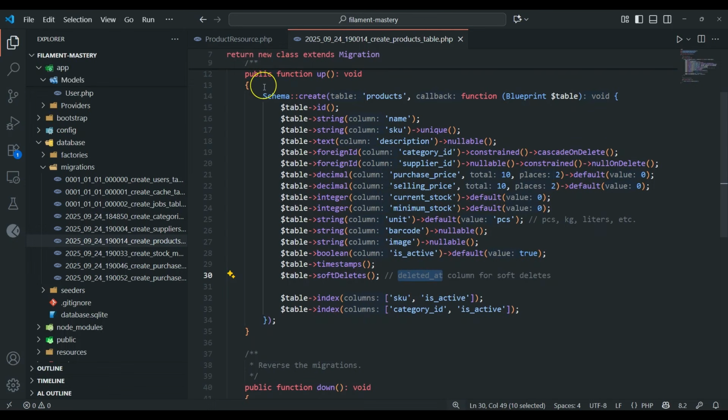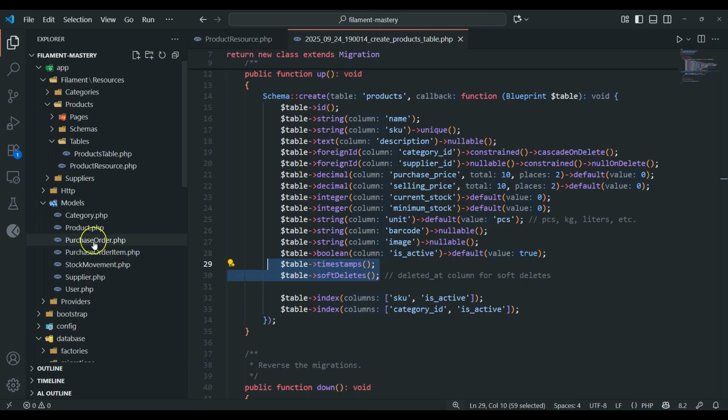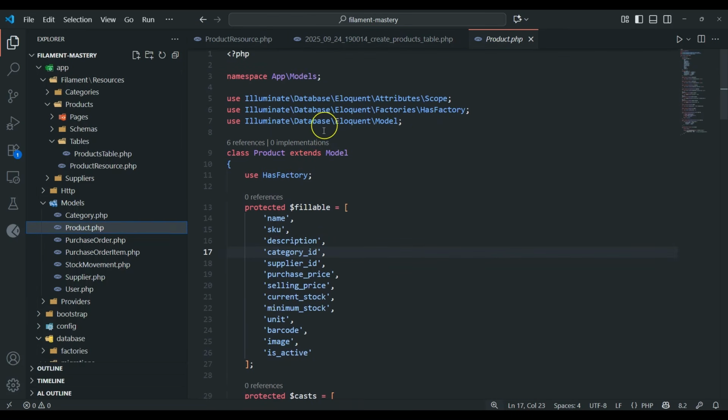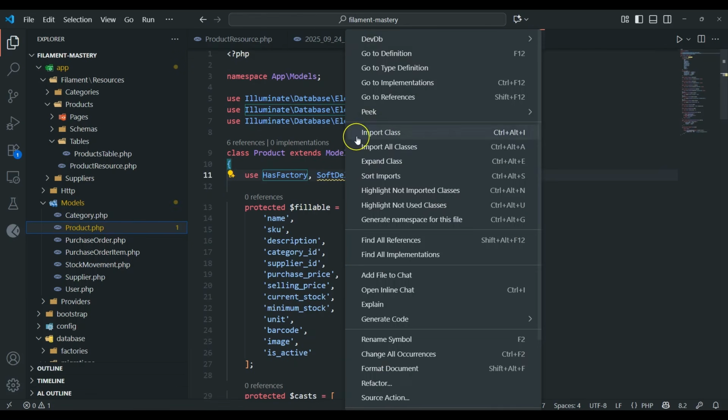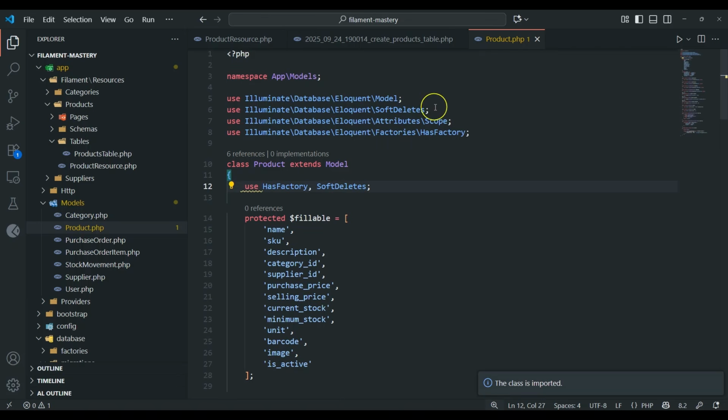Let's go to our product model and use that trait here. Use SoftDeletes and import it, and make sure you have imported it.